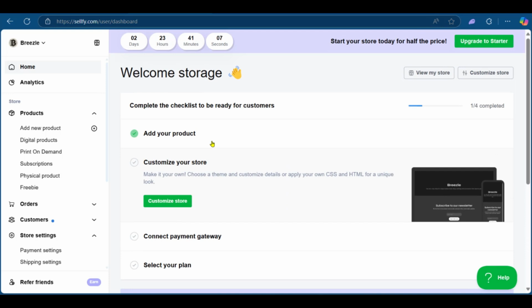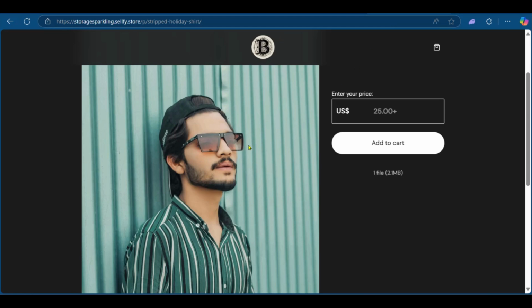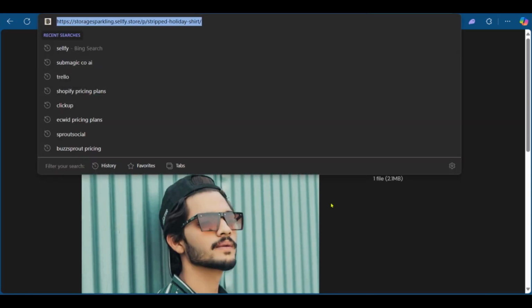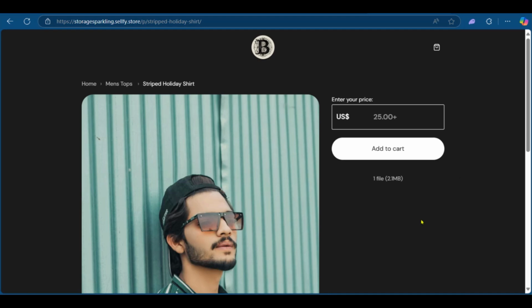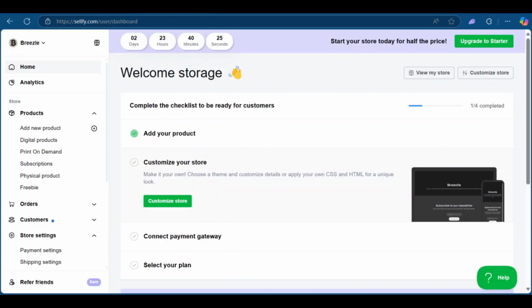Now, basically with everything here on Sellfy, you get to design your product as we showed you in an example, and then it's going to give you a link. Now you can sell your products using the Sellfy store, or you can sell your product using the link that is provided to you. For example, the link we had for this product, we could go ahead and copy this link and embed it on our website if we have another website, or we can embed it in our social media posts and simply say, buy my shirt or patronize my business. And of course, when people start adding it to their cart and they go to the checkout, which of course you would have needed a plan on Sellfy in order to activate, you will start earning money here on Sellfy. It's that easy.